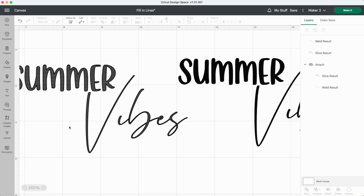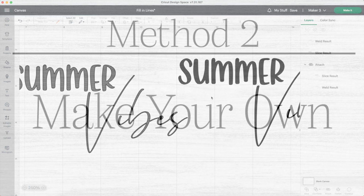I would do the more spaced out fill lines on the left if I was using a marker tip, which is 1 mm, and I would use the more filled in lines on the right if you're using a fine tip pen, which are 0.4 mm. The more lines you have, the longer your machine is going to take to draw them.